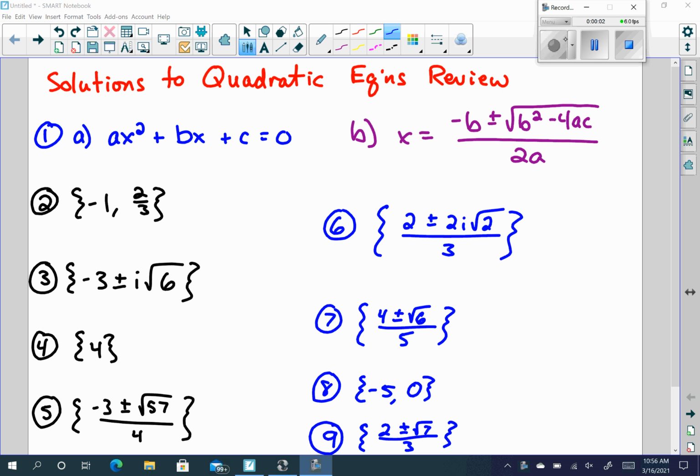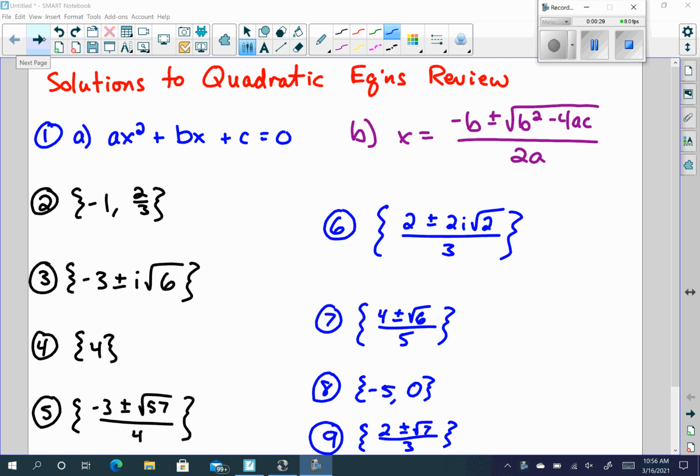Hello everyone, here are the answers to 1 through 9 off of yesterday's worksheet, but continue watching as I will go over each one showing you the steps involved. Now number 1 didn't require any work, just going back to the notes to write out a quadratic formula for B, but a quadratic equation in general form for A. So pause the video to check your answers and then resume playing to see the process of how each answer came about.